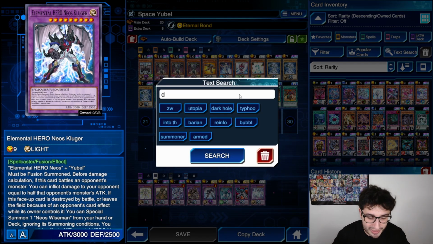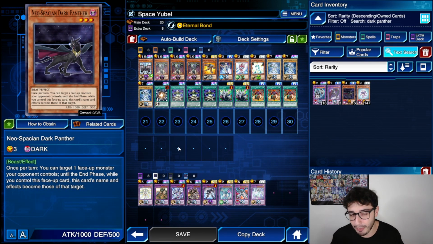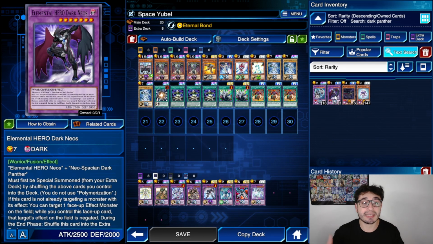Another thing you might play, if you're a NEOS enjoyer, right, is the Dark Panther. That can enable so many nice plays. This dude can literally copy the effect of one monster your opponent controls. So you can copy, for example, a Crystal Wing and have a negation for this turn. That would be literally insane. Thus actually enabling you the access to the Dark NEOS that can negate the effect of a face-up monster on the field. Might be useful.